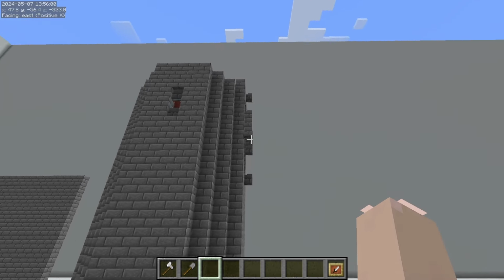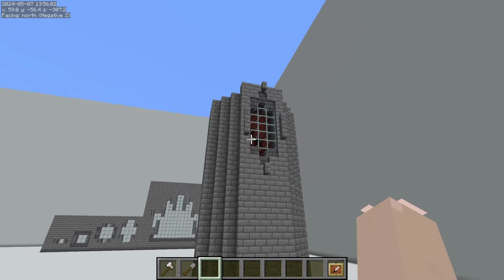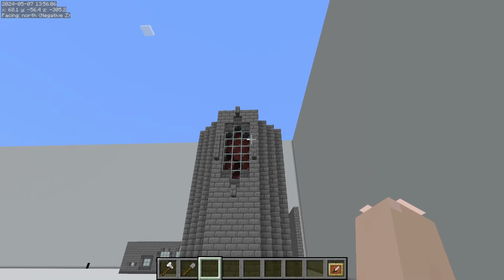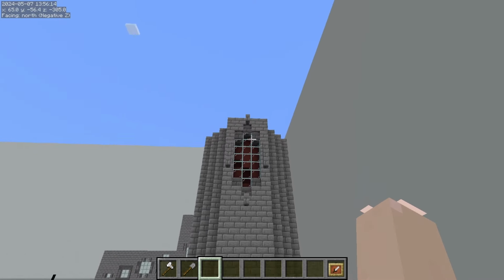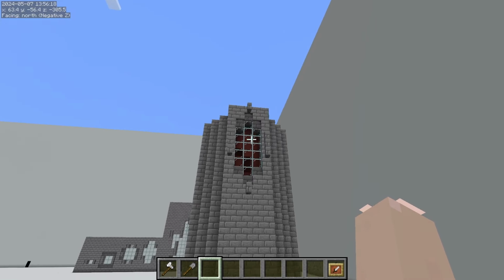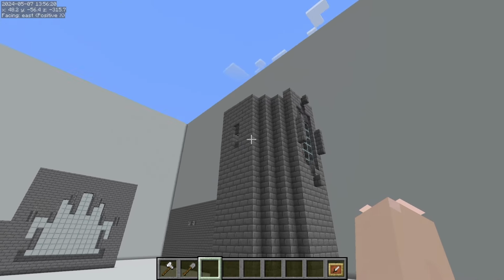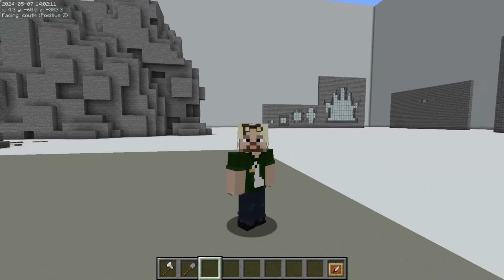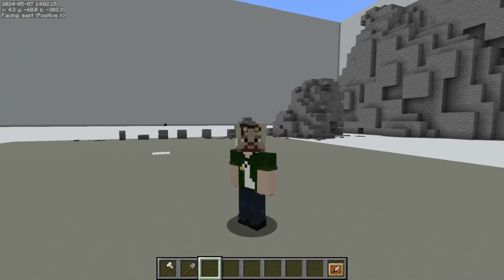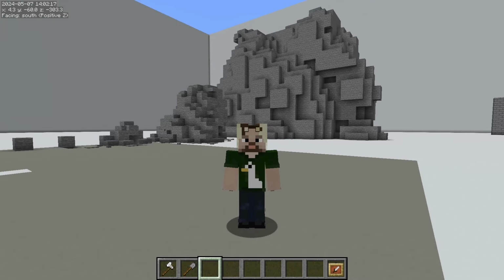But if we increase the scale of the window, it takes it away from the defensive prison look and more into something that is for decoration. This is probably something you would see in a courtyard or a church or a main tower of a castle, rather than something on the outskirts that's used for defense. I know that wasn't much, but when it comes to scale, that's about it. It's about how big things are and how putting varying sizes can change the way that something looks and feels.